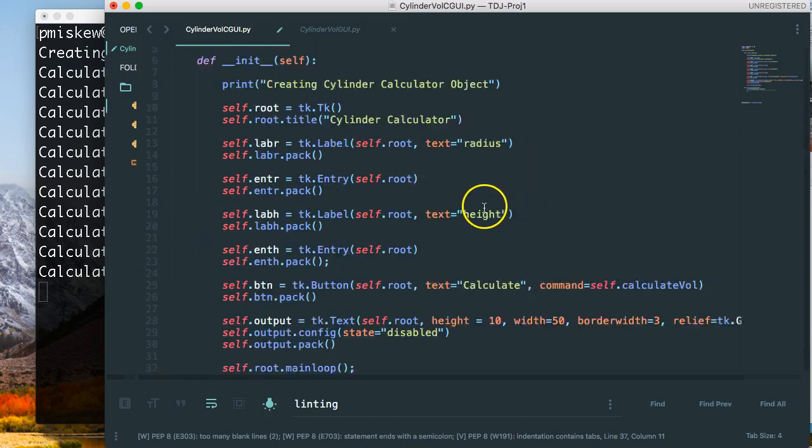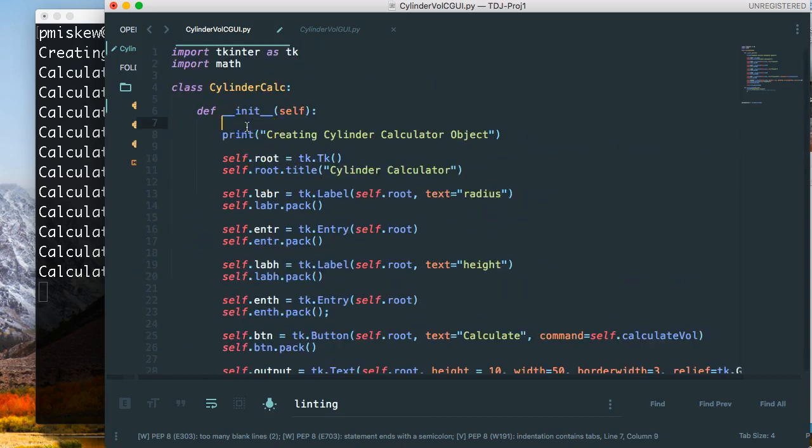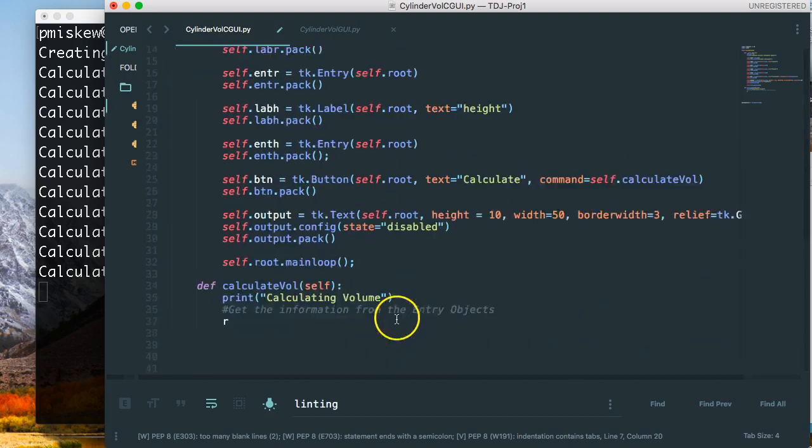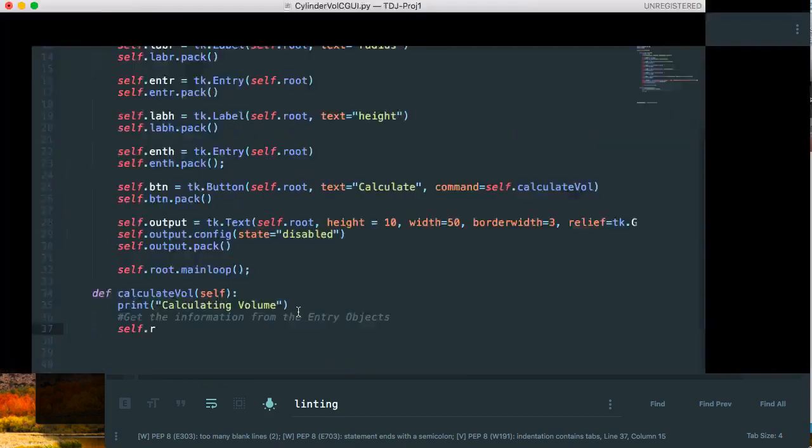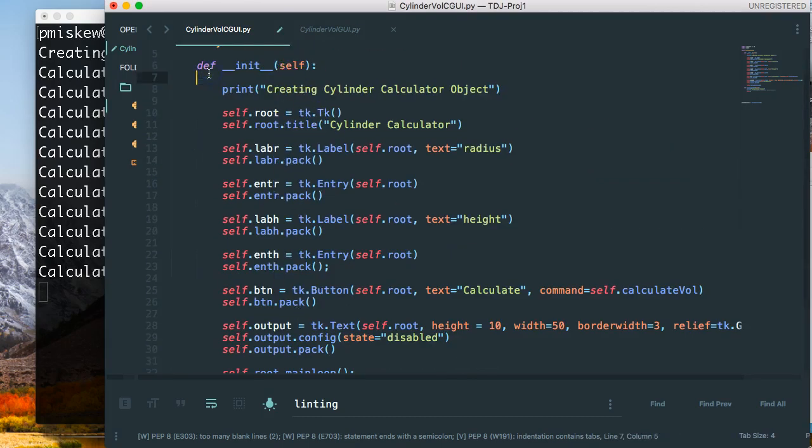I could define it up here with self.r equals a number, but I don't need to, because I really just want to access the radius, use it, and every time I click the button, it's going to grab the radius again. So let's get rid of this up here.